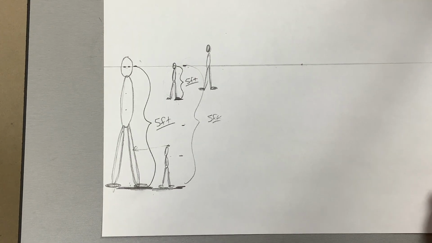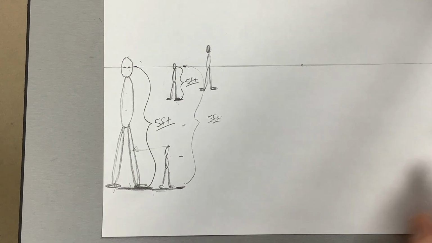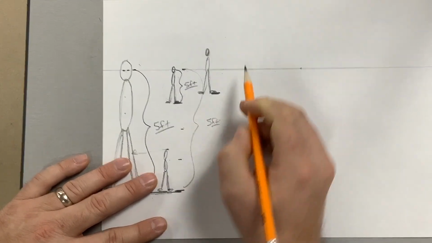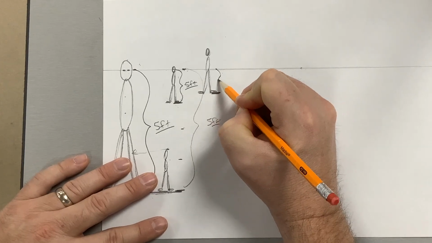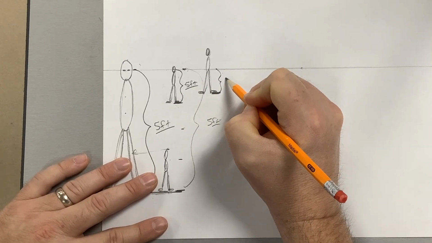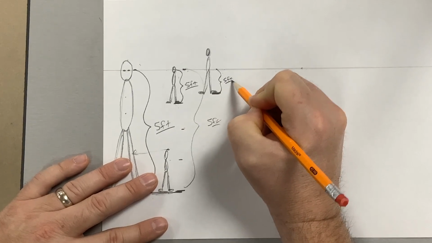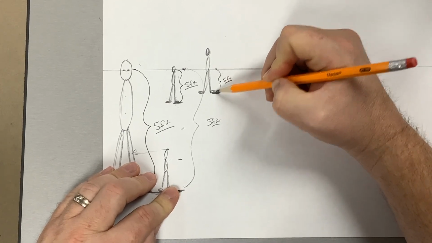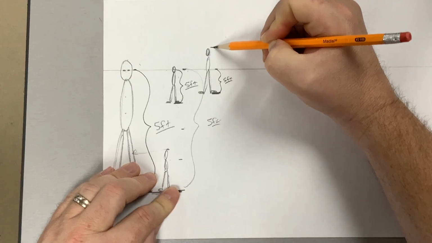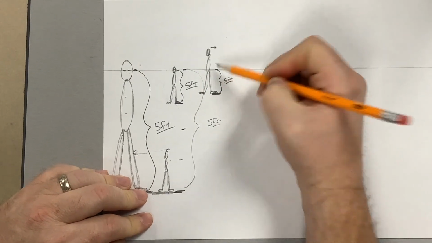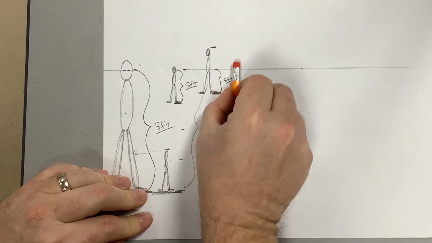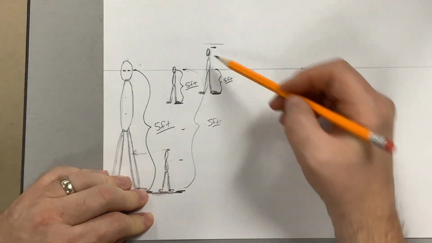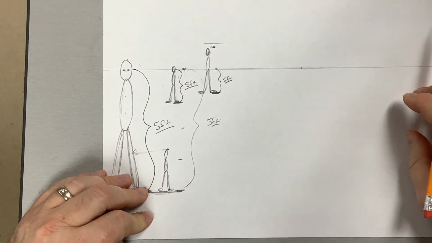Now, you probably made your figure a little different than mine. So on mine, here's how I figure it out. Watch. The bottom of the figure's feet to the eye level, the horizon line, is what? What is it? 5 feet. 5 feet. Perfect. So here's the question. If here to here is 5, then here to here must be, and I would estimate, well, 5. I could actually take my pencil like this and then double it up. So probably 10 feet is probably about right here. So I would guess I just made a 9 foot tall figure.